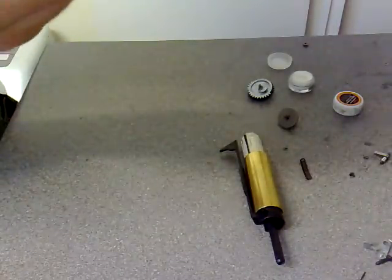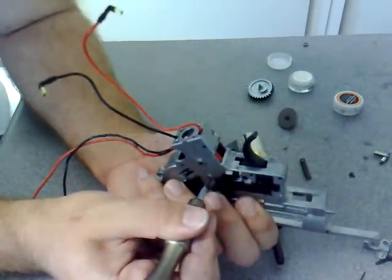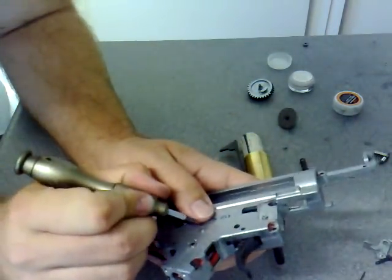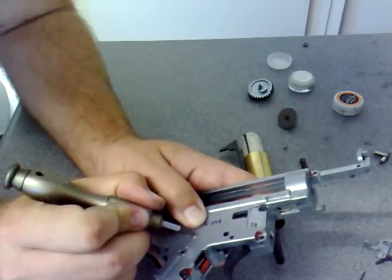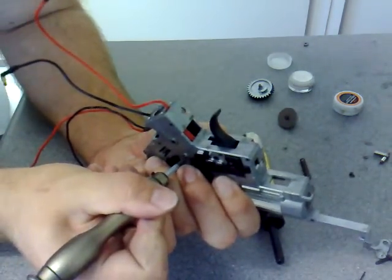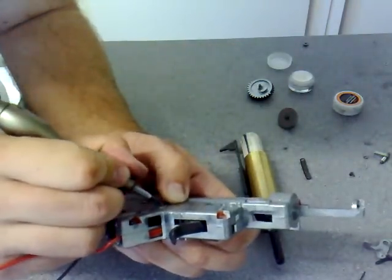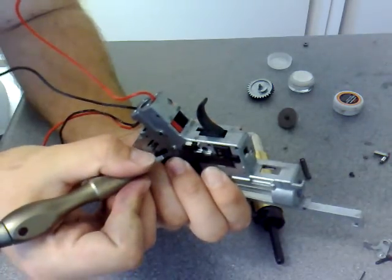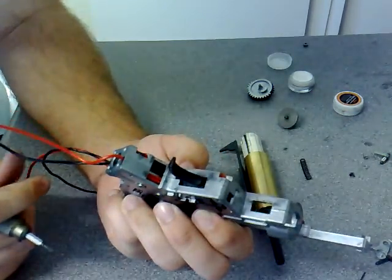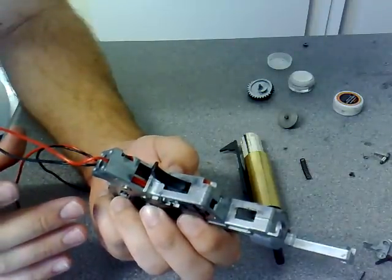Really what we're after here is just poking from underneath. We just want to see if there's any up and down movement. So we know the gearbox is nice and tight, there's no, just a tiny little bit of play there. But obviously what we don't want to do is do it so tight that it can't spin, but we don't want to do it too loose.